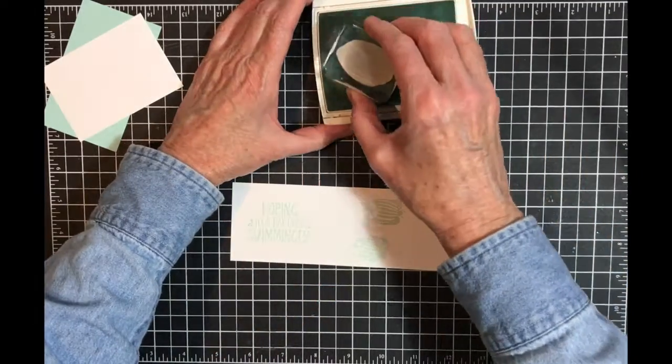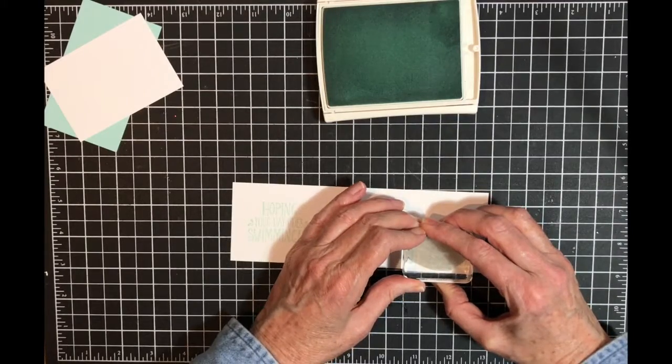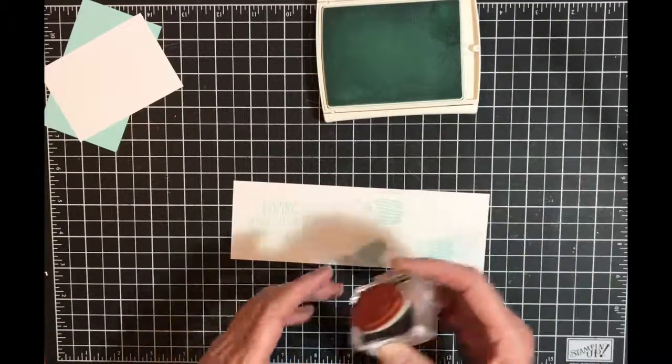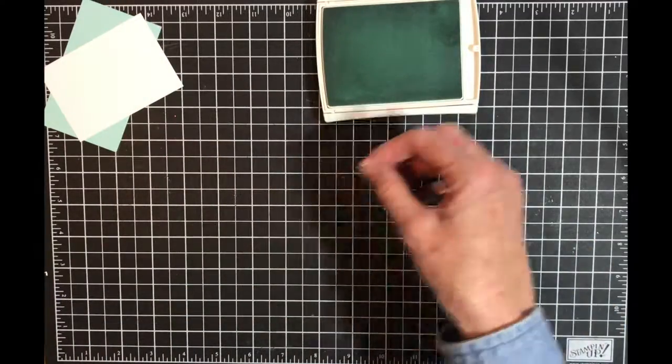And I'm going to stamp a third one. I don't know how many I'm going to need. I may only need 1, but I'd rather have too many than not enough. Okay, now I'll set that aside.